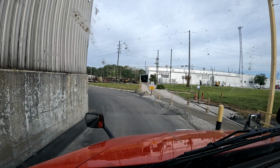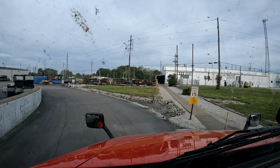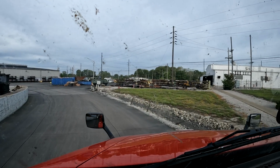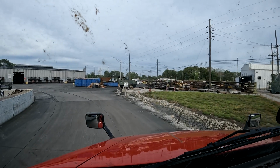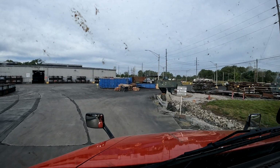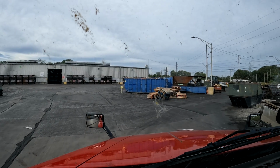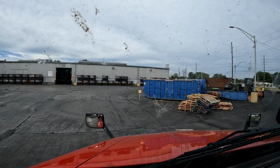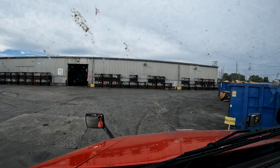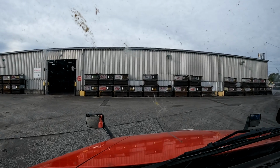He went and got a supervisor fella. He came, and so they're rejecting the load due to the iron content, and I've called my dispatch to let them know, and they told me just to sit tight, that there's some other place that usually takes the product when this occurs. So I'm just waiting to hear back to see what happens. In the meantime, they've got my paperwork in the office, and they told me, even though I'm still loaded, to come back through the scale, I guess to prove that I still have product on, and get my paperwork. So that's what we're doing.